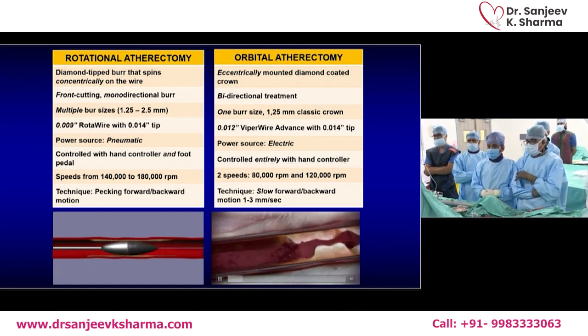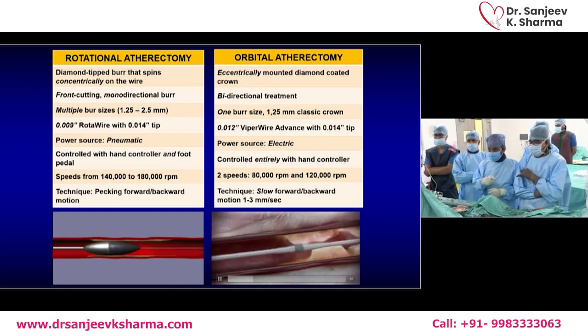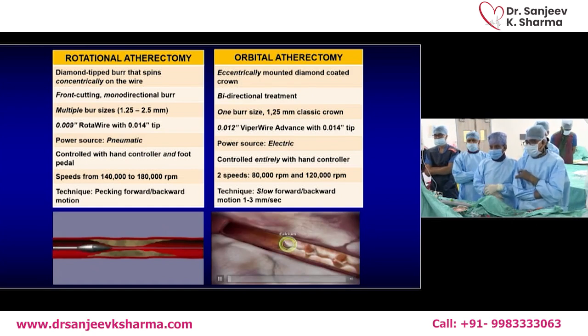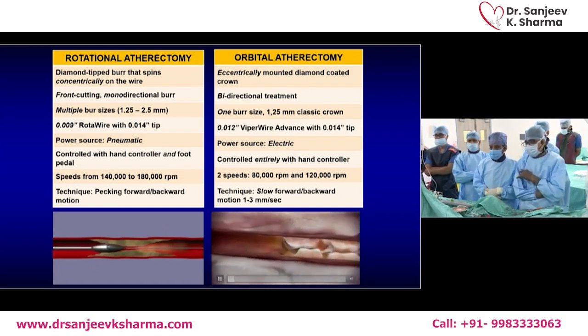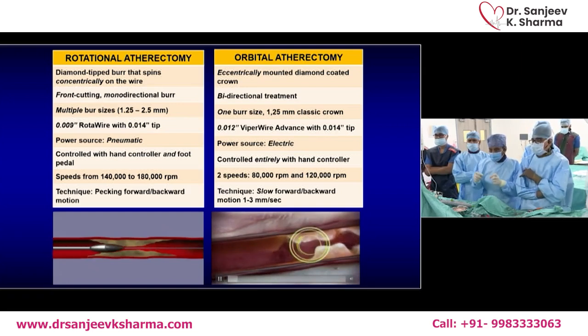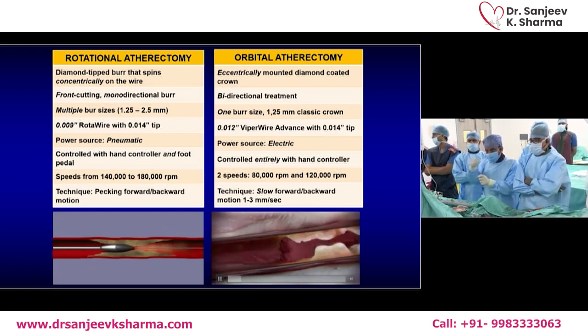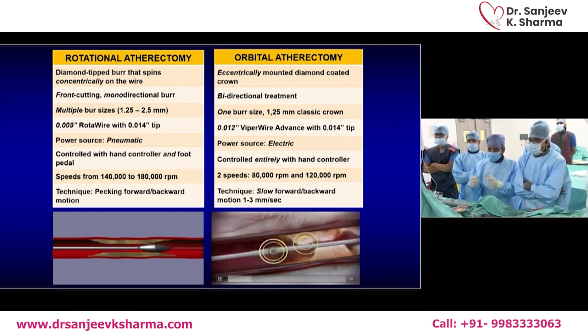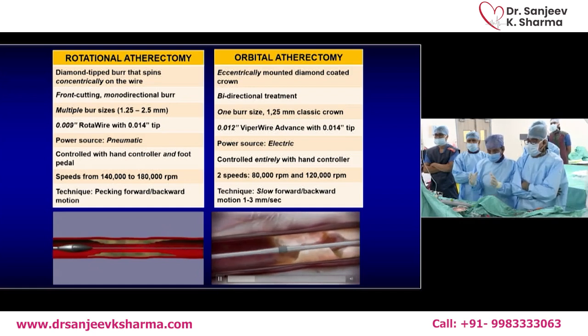So this one is the bidirectional orbital. The name is orbital because it is not only going horizontal, vertical also, and that is speed dependent. Guys, continue to play that. The higher the speed, the more it will turn into the orbit and have better ablation, or sanding as they call it, basically, and the slower speed is less.